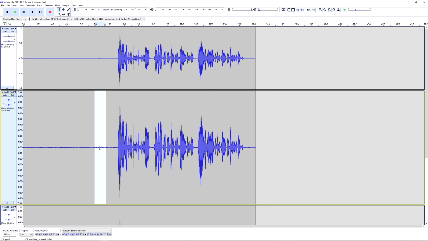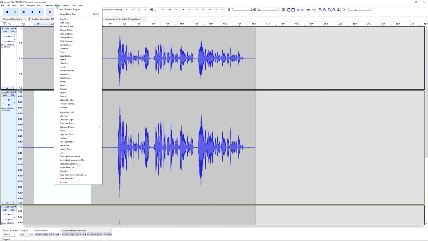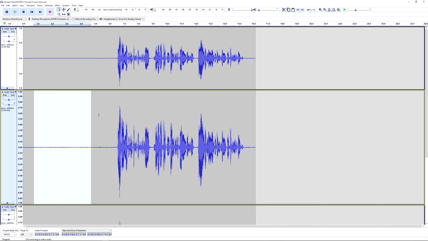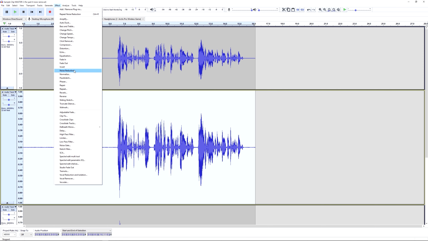Well, you might want to remove that, but you can do that manually just by going to silence. What you want to do is remove this type of noise, this constant noise, from the rest of the recording. So we're going to select this, go to Effects, and go to Noise Reduction. Now the first step is just to press Get Noise Profile. What that does is it takes this sample and stores it. Looks like it's done nothing. But now if we double click on our clip, we will go to Effects and Noise Reduction again.